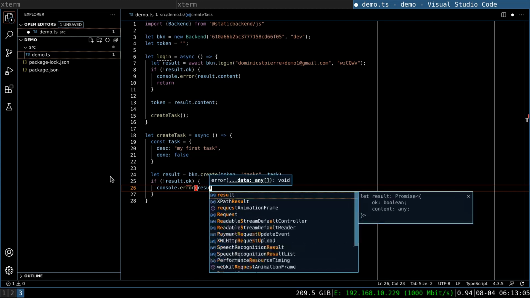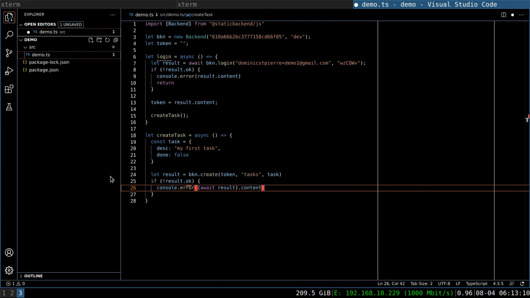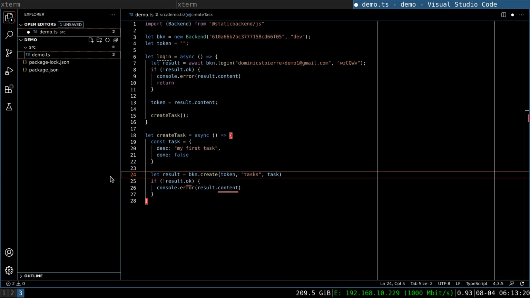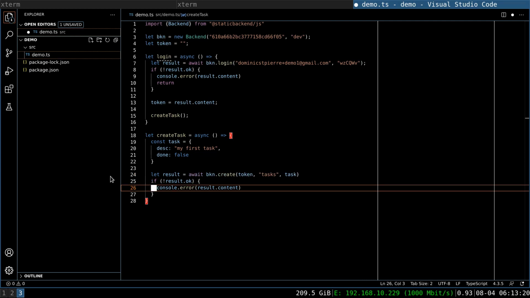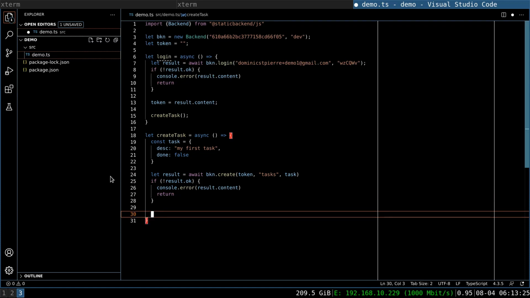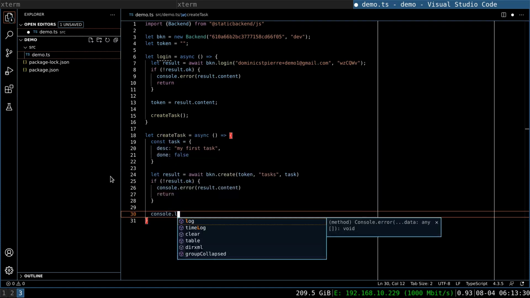We can check again for the same error. If there is any error, then we can console error. If everything goes right, we will receive into the result.content the object that was created in the database with the automatic ID and the account ID. So we will see that when we run the application.